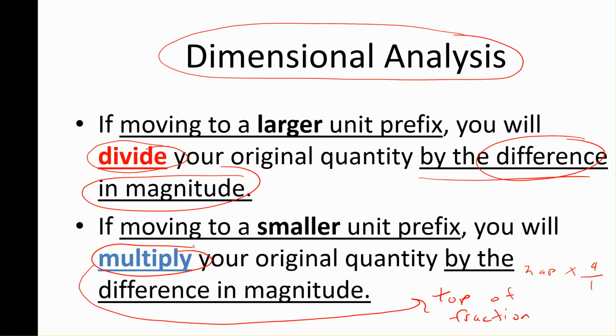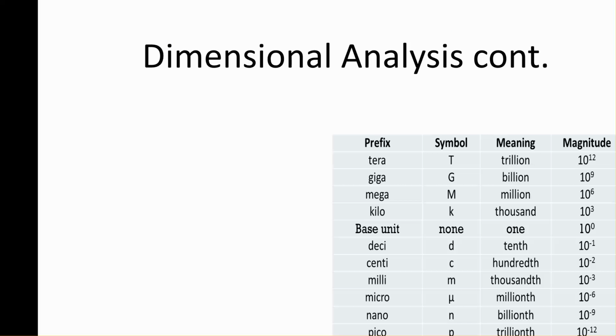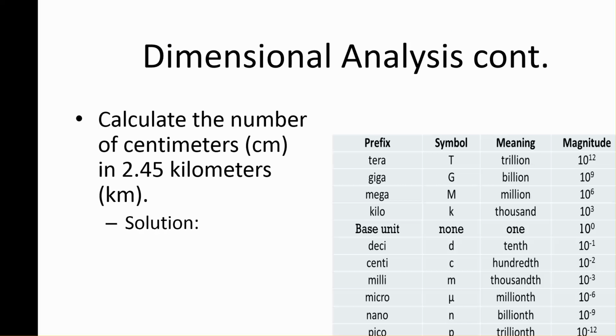All right, so let's put this into practice right here. Here's a real problem, like what you might see on a test or quiz. Calculate the number of centimeters in 2.45 kilometers, right? So what's important here first, before I look at this table over here with all my prefixes and so on, I'm just going to write this in a different way. So what's my starting quantity? 2.45 kilometers. So I've got 2.45 kilometers equals blank centimeters, right? So I'm converting from kilo to centi. Those are my prefixes right there, kilo, centi. And I apologize for my writing, but deal with it.